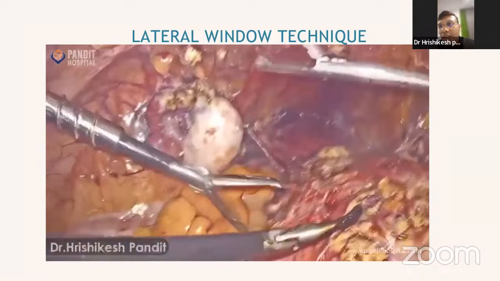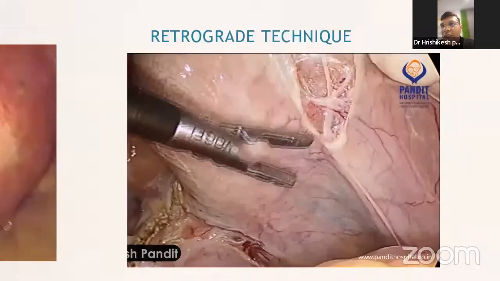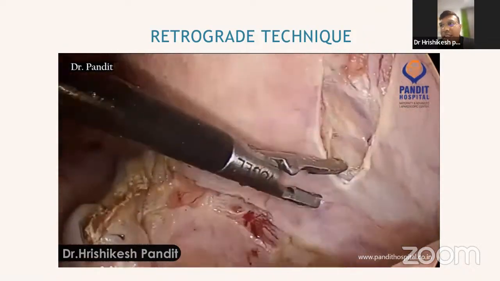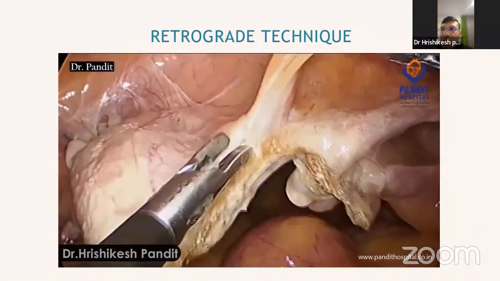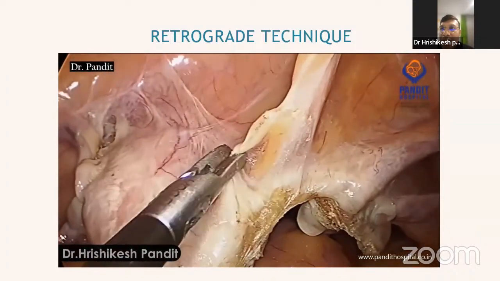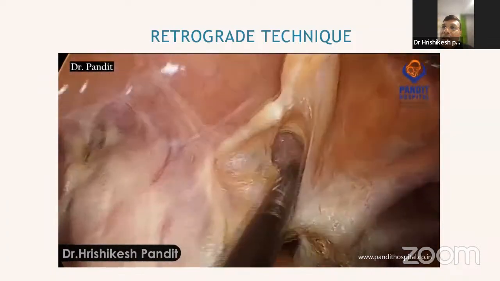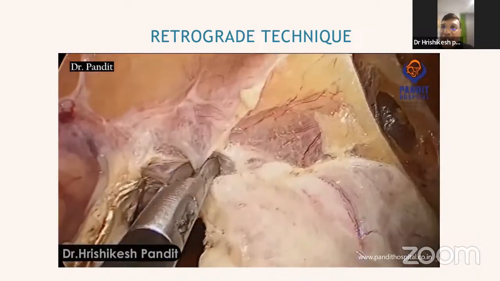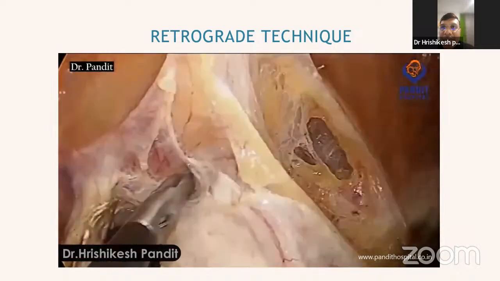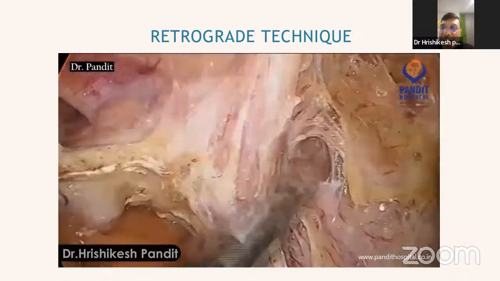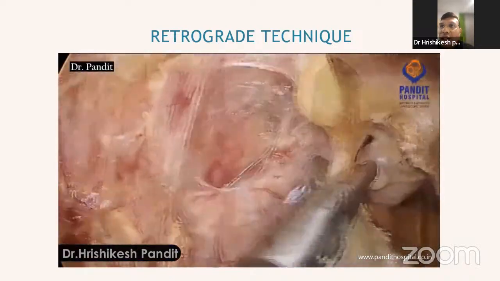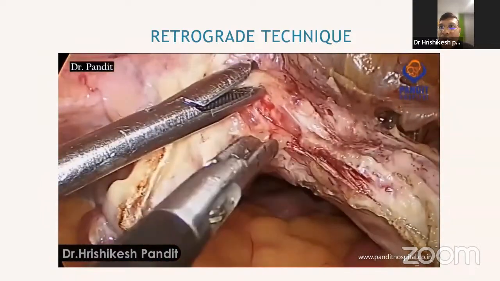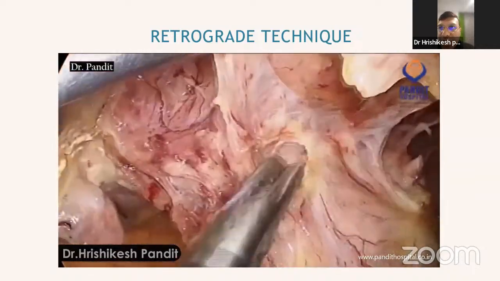If you are not able to do the bladder dissection with the lateral window technique, then you should go for the retrograde technique, where you first cut the posterior leaf of the broad ligament and go till the level of the uterosacral. Here, she has only one previous LSCS, but still we are not able to enter either through the midline incision or through the lateral window technique. Try to learn identifying the structure by its capillary and its texture. Here I'm not visualizing any vertical capillaries, so I am not in the proper vesicovaginal plane. Here I am attempting the lateral window technique, but it's in vain.